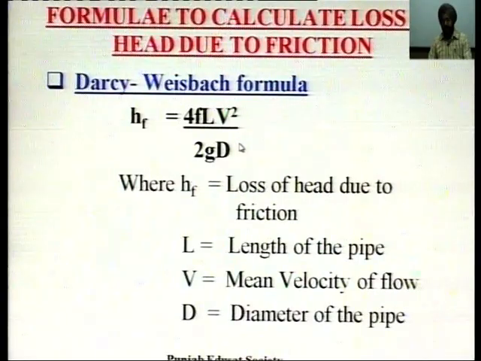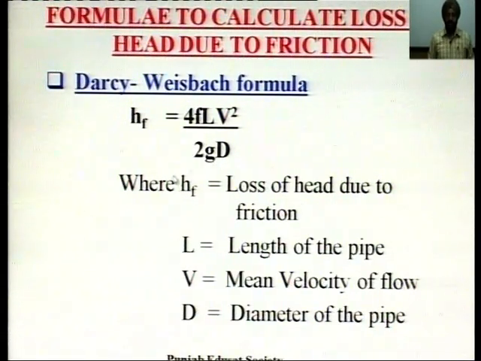But we are interested to calculate the loss of head due to friction. How can we calculate that loss? So we have two different formulas, the Darcy-Weisbach formula and one more formula, Chezy's. According to the Darcy-Weisbach formula, the loss of head due to friction is given by hf = 4fLV²/2gD. Now what do these different abbreviations stand for?